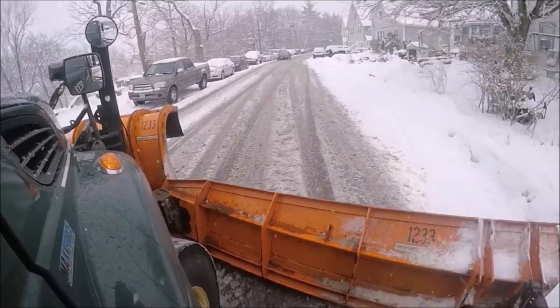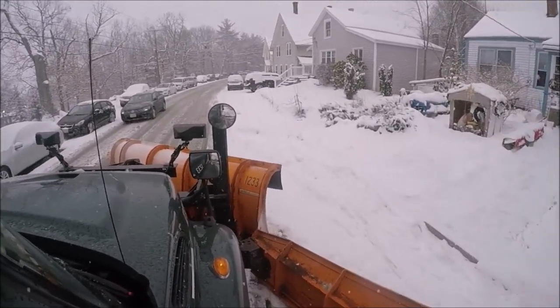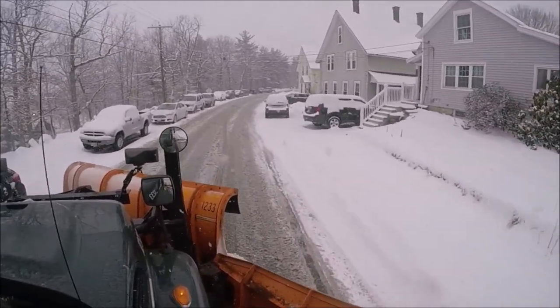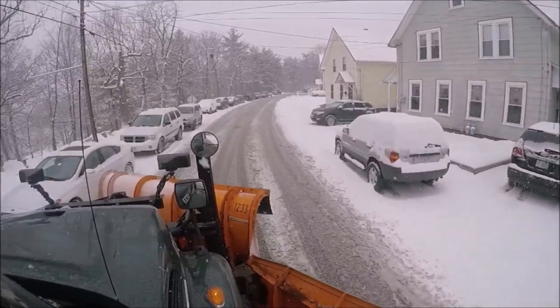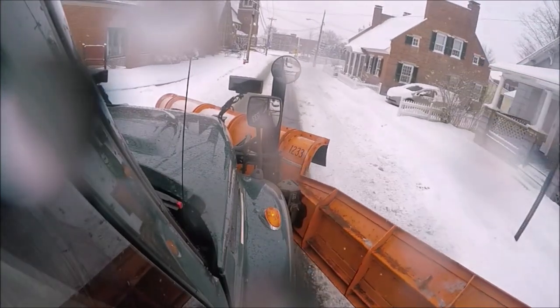Plows require a lot of space on the road, which can make plowing difficult if cars are parked on the street. This is especially true on narrow streets. With cars parked on the street, it can sometimes prevent our plows from getting down the street at all. Even if there is not a parking ban, if it is snowing and residents could park off the street, that would be greatly appreciated and help our snow plow operators plow the entire street to its full width. We thank the community for their cooperation to park off-street to help our crews effectively plow and restore safe road conditions. Crews have a lot of ground to cover to plow streets and sidewalks, and we appreciate the community's cooperation and patience as crews work their way through the city.